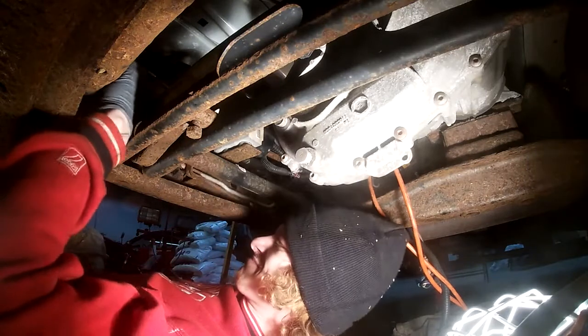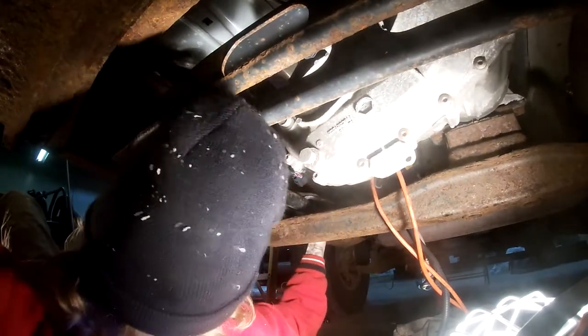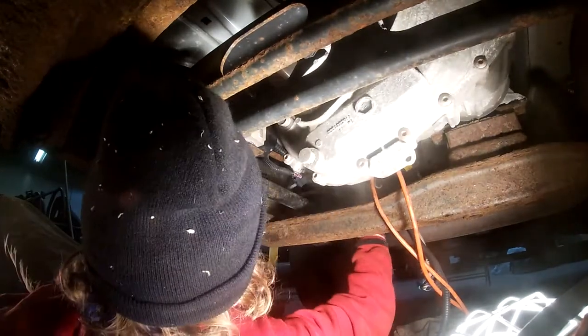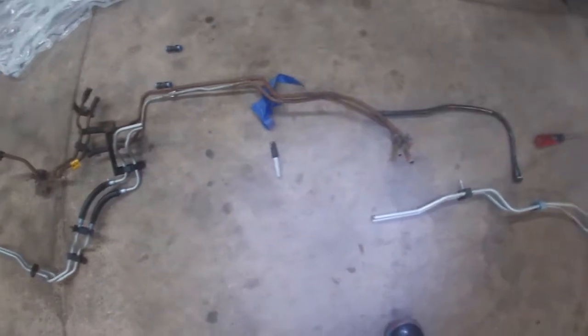The best way I found is just you'll get both of these disconnected from up under. Those are just compression fittings. You just compress the plastic clip and give it a wiggle and pull it out. But yeah, you have to just fight it out in your own way. Here we are, we got the lines out. It was a pain, but we were able to make it happen.